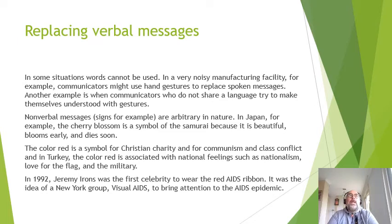So not only do we have new words or expressions coming into use, but also nonverbal messages. For instance, let's say 10 years ago, this roof topping was not used in the United States, but today, even in Turkey, it is mainly used by teenagers to pass a certain message across.